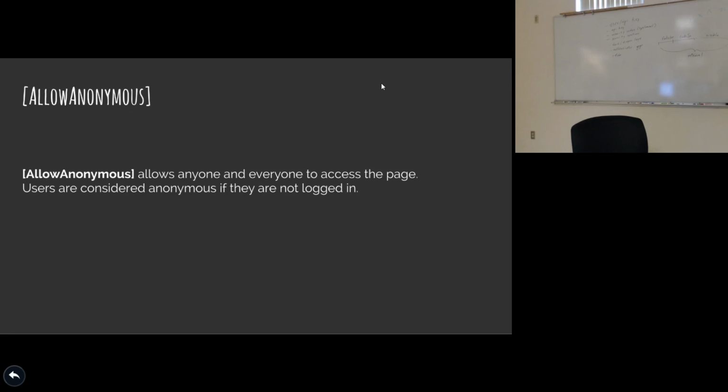If I say only apply the authorized attribute to the get, but not the post, well then, okay, to get the page in the browser, you have to be an admin. But anybody can post through Postman or other tools, right? So you want to make sure, for sure, both your get and post should always have the same restrictions. Because otherwise you open up a security hole where outside users can either read data or change data that they shouldn't be able to.